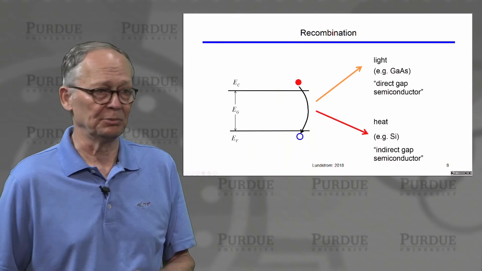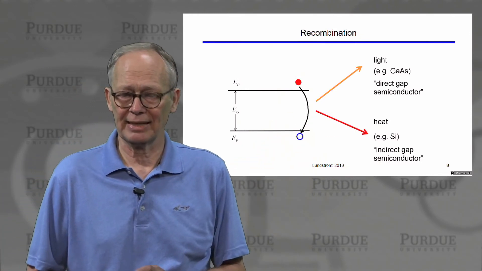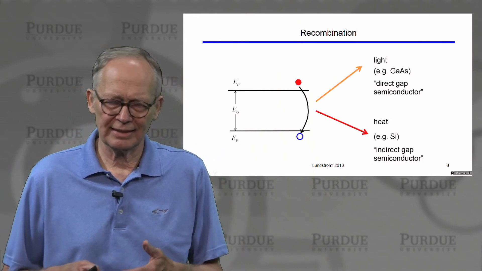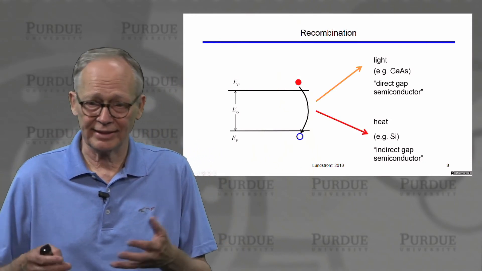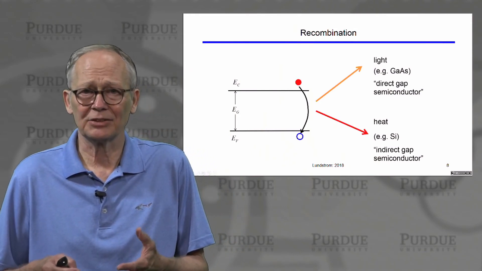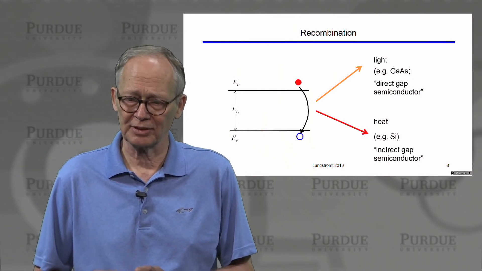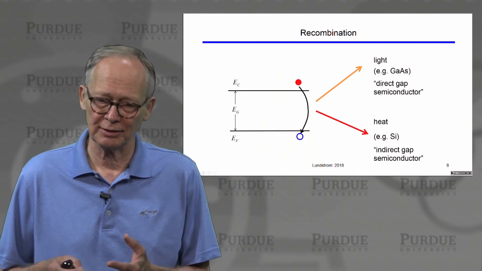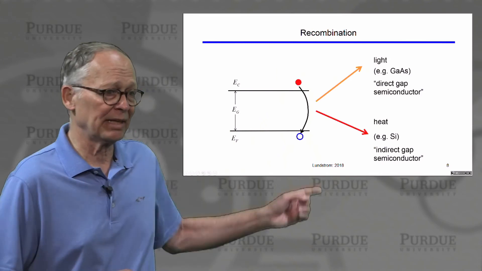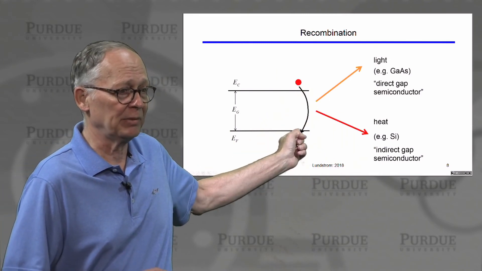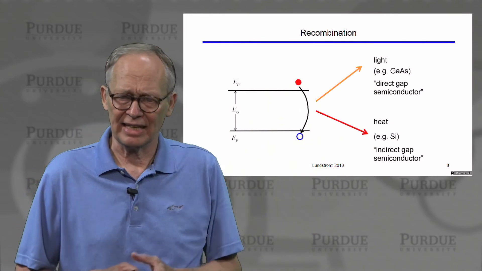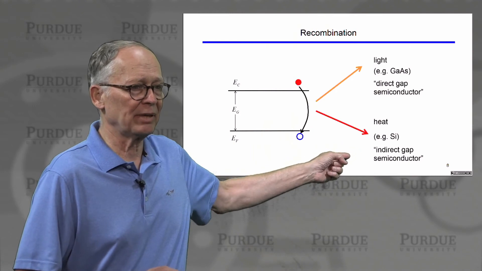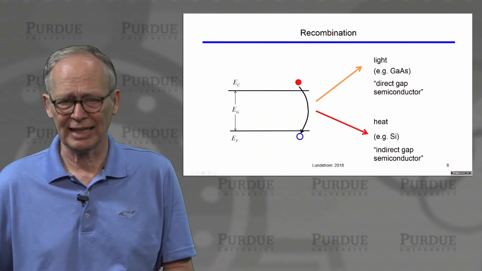The other possibility is that the excess energy is given up by heat. And this just heats up the silicon lattice. Usually when the silicon lattice gets hotter, the intrinsic carrier concentration gets hotter, various processes occur that degrade the performance of the device. Your cell phone or laptop, if you notice it getting warm after you're using it for a while, it's because in semiconductors like silicon, when these recombination processes occur, the energy is usually given up into heat. These are called indirect gap semiconductors and we'll talk a little bit later about what that means.